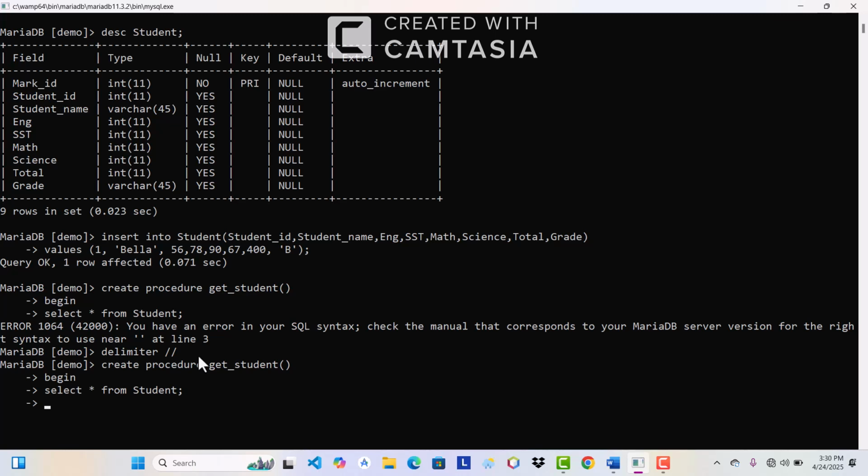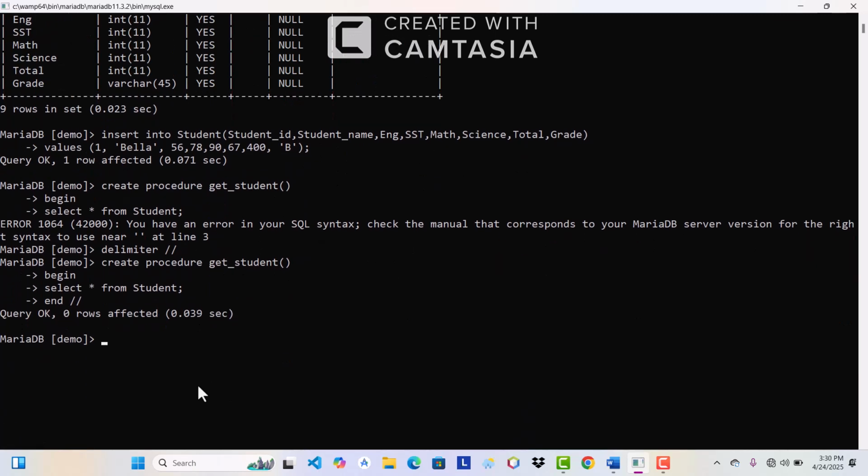Enter, enter. So you see now, remember when I terminated up here, the compiler stopped the execution and threw an error. But now it has managed to allow us to go to the next line. It is because of this one, because we have informed it to allow the input until it sees a delimiter with a termination at the end. So now we are going to end this procedure with the forward slashes.